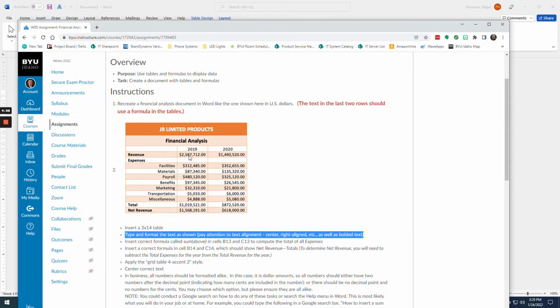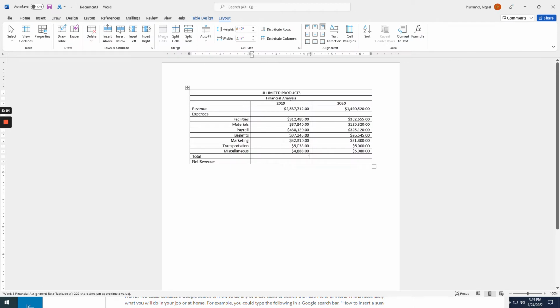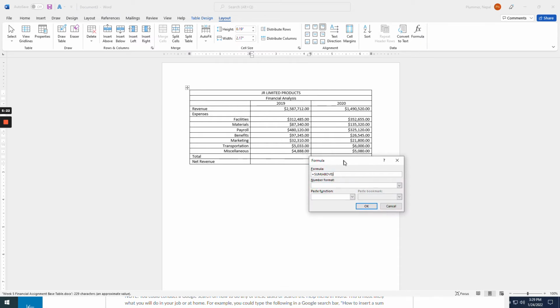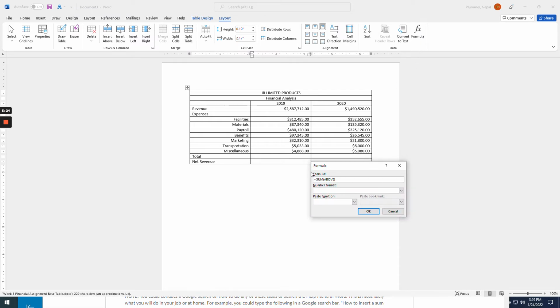That gets us to just the alignment piece, and then we're going to work on these 4 numbers down here at the bottom of the table. What we want to do is get a total of all of these numbers. And then again on this column, the total of these numbers. So I am going to click my mouse in the total cell right here underneath 2019. Come up here to go to Formula. And it defaults to a sum above, which basically means it's going to do a summation, adding all of these numbers and put them in.